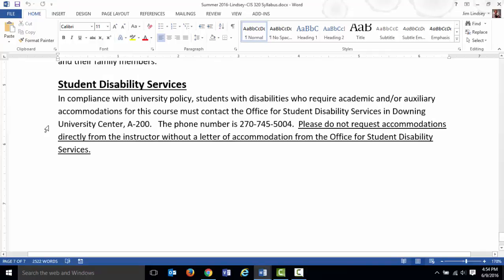Lastly, anybody with a student disability accommodation form, please get that to me immediately, especially in an online class. I need to know of your requests, and when you send that to me, tell me how I can get back in touch with you, because we need to discuss that. So anybody with a SARC accommodation form, get in touch with me as soon as possible.